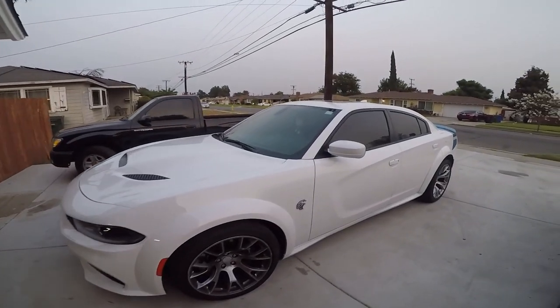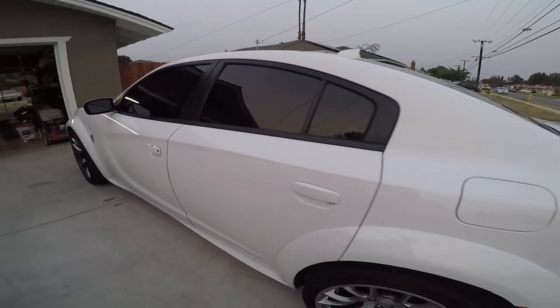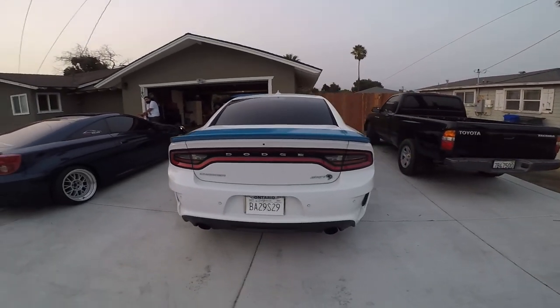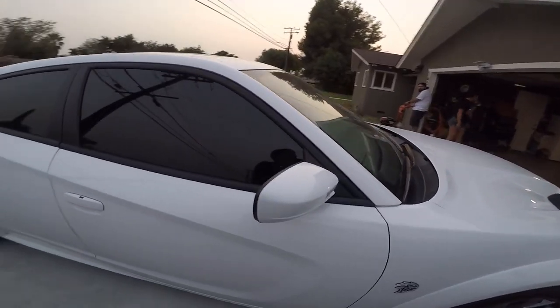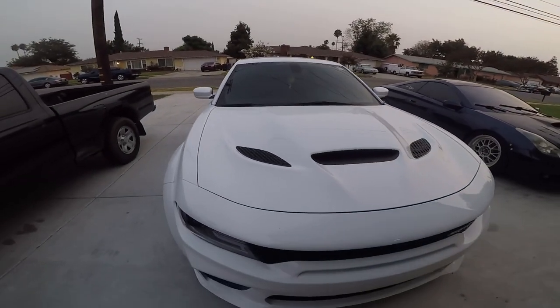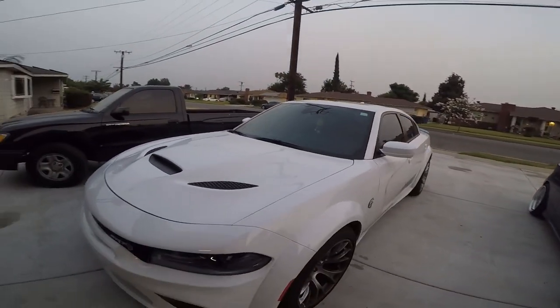Damn, baby got tint on the Hellcat. About time, a month, like 2 months later, bro. 2 months later. Hey, baby, why didn't you tint the windshield too? Hey, for real. But it looks hella nice. Hey, get inside.